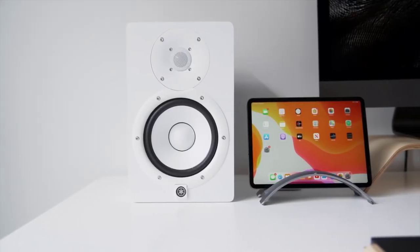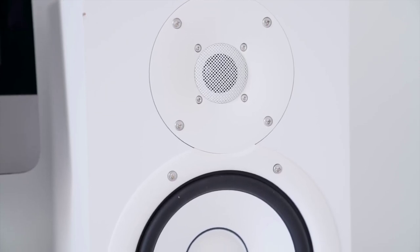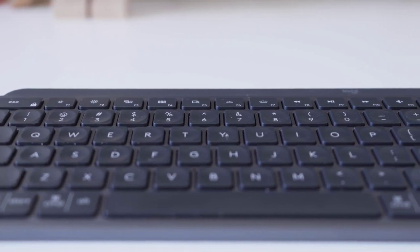Flanking my iMac Pro, I've got the two Yamaha HS7 studio monitors. They're great for monitoring sound. That's what they're essentially made for. I've also had these guys for a couple years. I've had no problems with them, and they match the aesthetic perfectly. My keyboard is the Logitech MX Keys. I find it more ergonomic than what's included with the iMac and, of course, the MX Master 3.